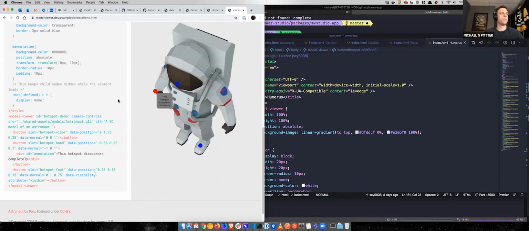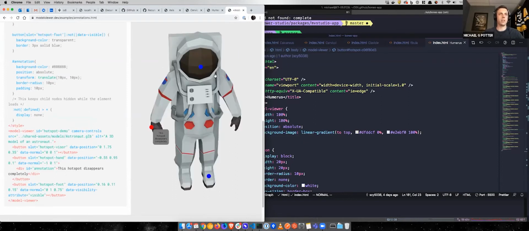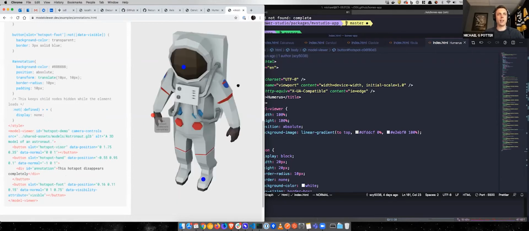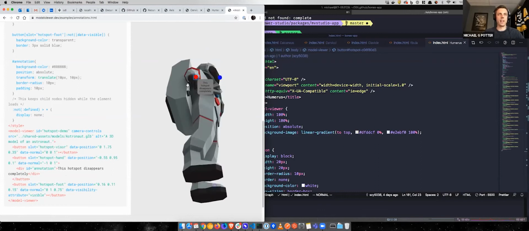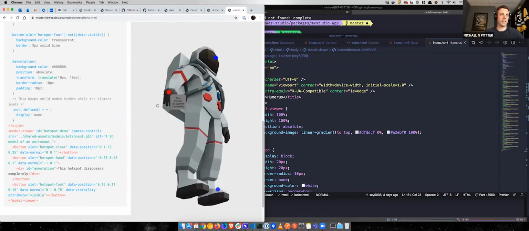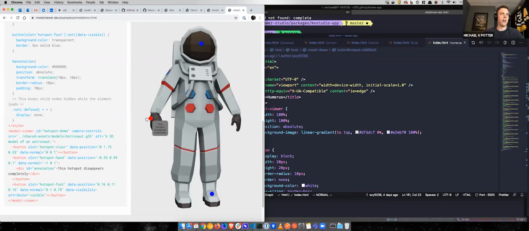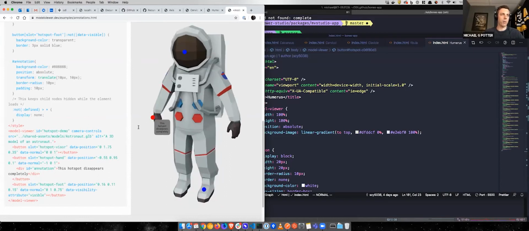It's pretty cool. One of the features that they just added was this annotation concept, where no matter where I'm rotating in 3D space, this little annotation knows exactly where to follow to provide a little label for this 3D asset.